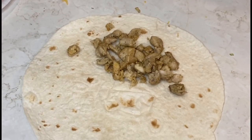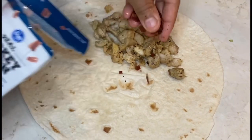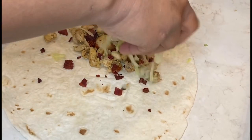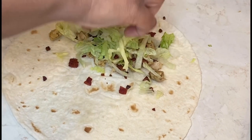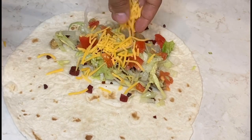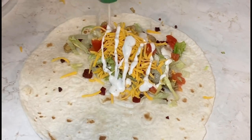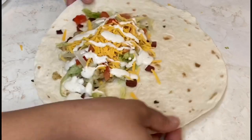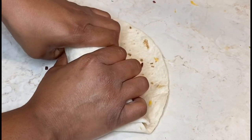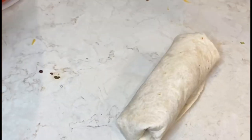Actually, I didn't use all four pounds for the buffalo — I took half for the buffalo and left half plain for the chicken bacon ranch. Now we're going to add a little turkey bacon, some shredded lettuce, tomato, cheddar cheese, and top it off with ranch. Roll it up and that is a quick, delicious lunch or dinner — it was fast! Y'all better make this!